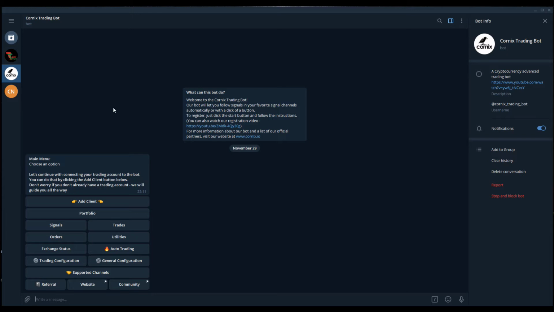A client you can basically think of, for lack of a better example, like a Russian doll that you open up inside. It's just smaller and smaller pieces to it. Clients in Cornix basically contain your API keys, a channel you want to follow, as well as your trading configuration, all bundled into a nice little thing. Cornix has different client types, each linked to specific exchanges. You have Binance clients, BitExchange, etc.